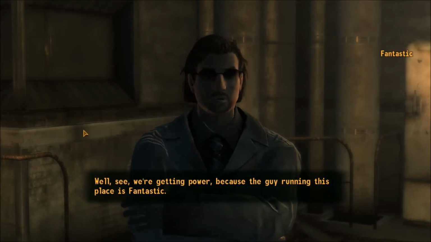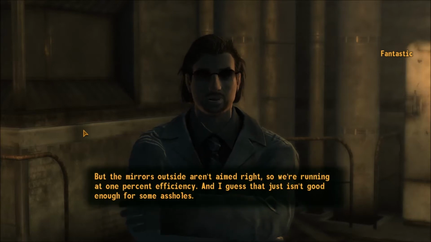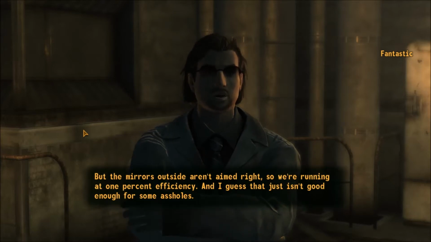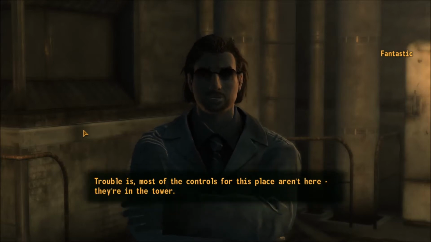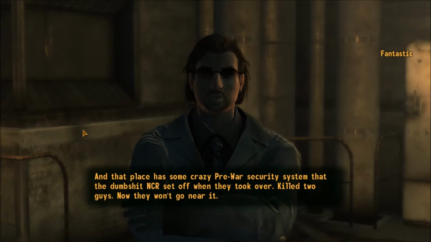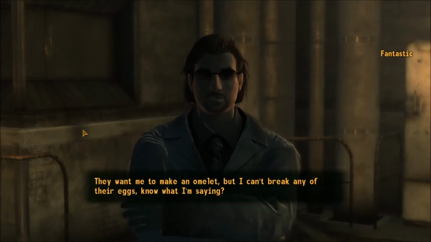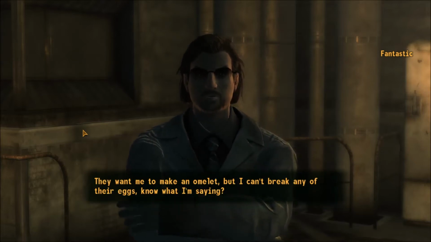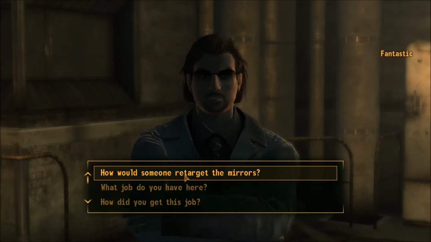Well, see, we're getting power because the guy running this place is fantastic. But the mirrors outside aren't aimed right, so we're running at 1% efficiency. And I guess that just isn't good enough for some assholes. Trouble is, most of the controls for this place aren't here. They're in the tower. And that place has some crazy pre-war security system that the dumb shit NCR set off when they took over. Killed 2 guys. Now they won't go near it. They want me to make an omelet, but I can't break any of their eggs. Know what I'm saying? How would someone retarget those mirrors?